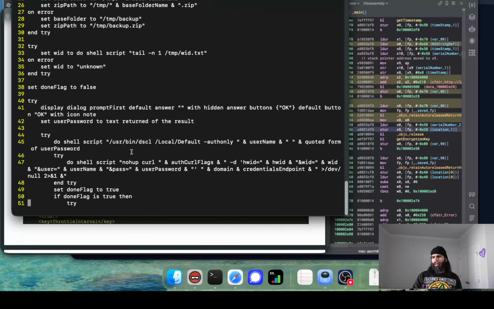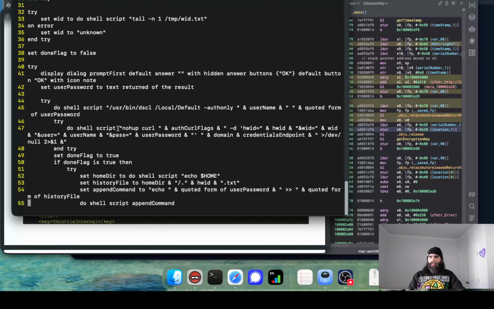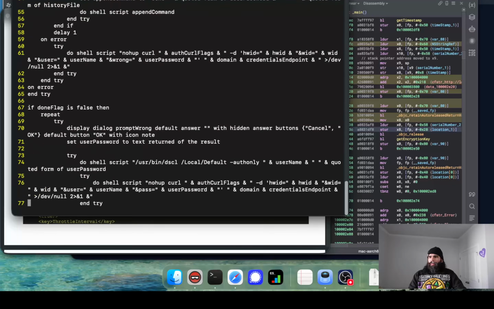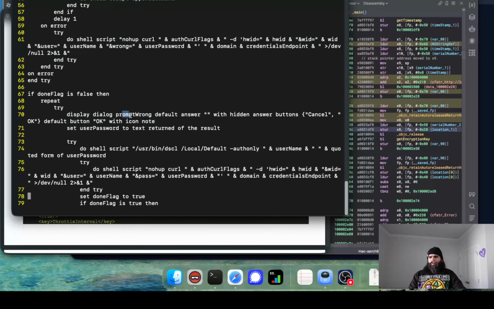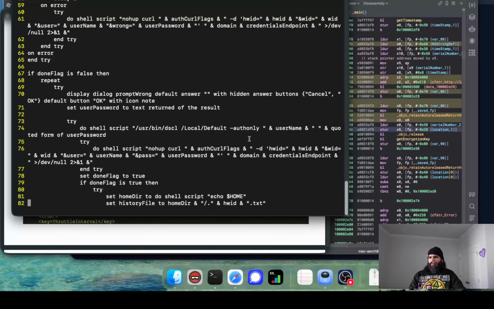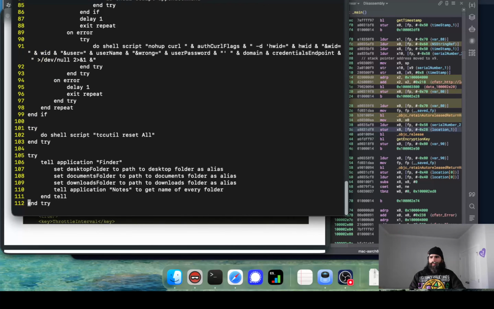And it looks like we are going to display a dialog, so it's going to prompt the user for their password here, and we're going to check the password with this, which is used by basically every stealer. It grabs that username and password, and you can see it right here, and it runs this command against it to see if it's legit. Pretty interesting. Looks like there's some curl that's going to basically replace these different values. Oh, they passed the password, the username, and the URL. Okay. Yeah, bunch of stuff. Prompt wrong. That's funny. I guess if it ends up not working, they do something else. They probably just prompt them again.